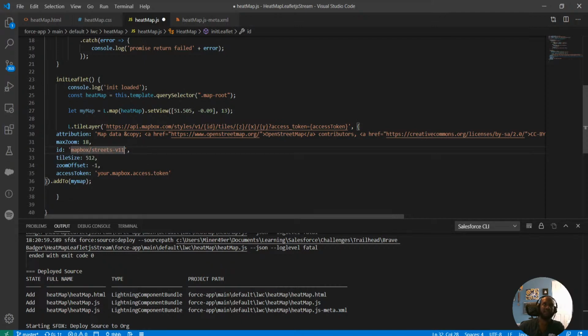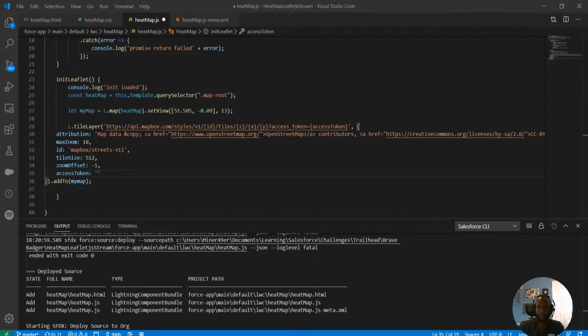Here's the size of it, the zoom offset. Don't know what zoom offset is. I'm going to have to read through that again. And then this is the access token that we need to put in. So I'm going to copy mine from down here. You should technically have your own.